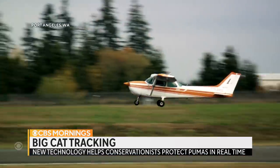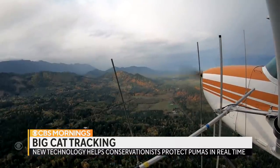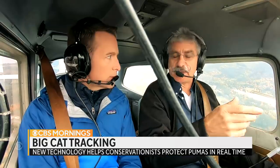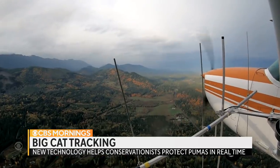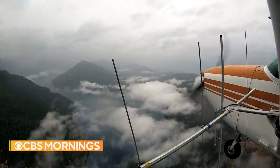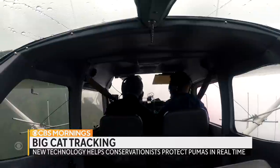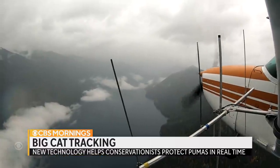It's just after sunrise on the Olympic Peninsula, a few hours west of Seattle. We're not here to sightsee. Pilot and biologist Jeff Wells is searching for an elusive set of targets in the woods below us — right there, misty and gray, straight ahead. There are three potential cats we're looking for. Using these antennas, Wells picks up radio signals from collars worn by three wild pumas, or cougars as they're called in this region. Got one. This is Omar.